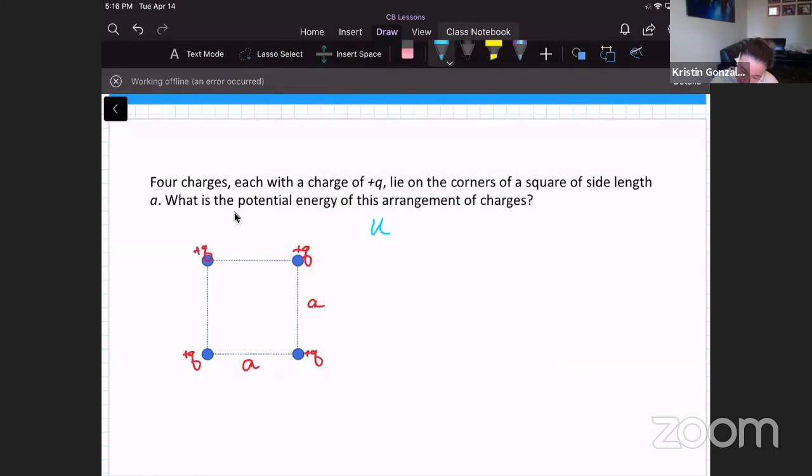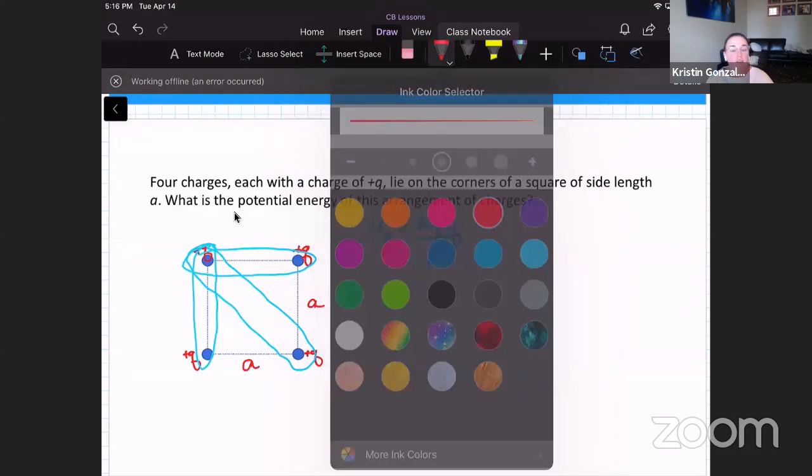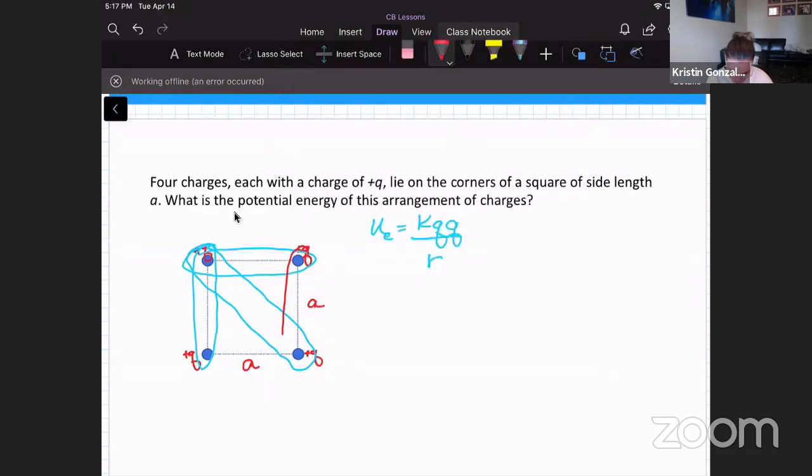If the electric potential energy is equal to KQQ over R, we want to look at all these possible pairings of the Qs. So we could have the top left Q and the bottom left Q. We could have it with the bottom right Q or with the top right Q. I'm going to make some different colors here so we can see them stick out. I could also have these two, and I could have these two. And we could also have these other two corners here. So there are 1, 2, 3, 4, 5, 6 possible arrangements.